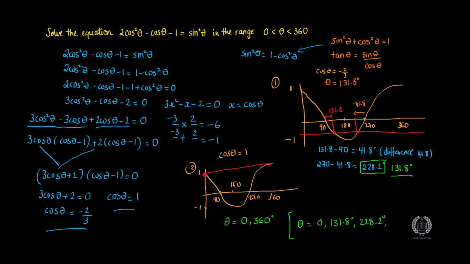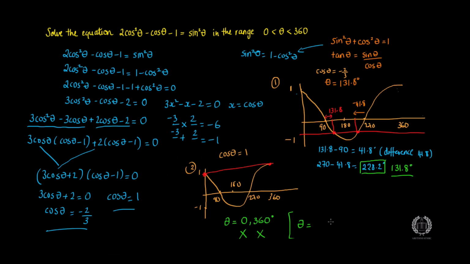Okay, you've got to be careful here. We've put 360 here, haven't we? But if you look at the range, again, we can't have 0 and 360 because it's not equal to. So in this case, we can't use 0 nor 360. Do you guys see that? So your actual final value is not going to include 0 and 360. You've got to be careful and look at the range, right? Because there's no equal sign. If there was an equal sign here and here, you would have to include 0 and 360, which is this. But these two values are not in the range.